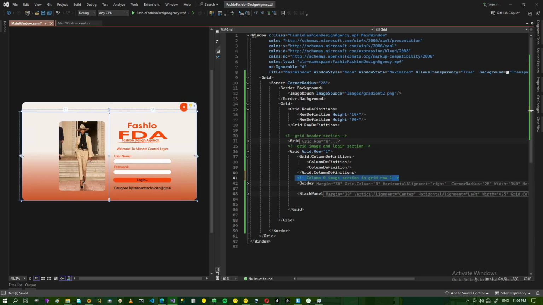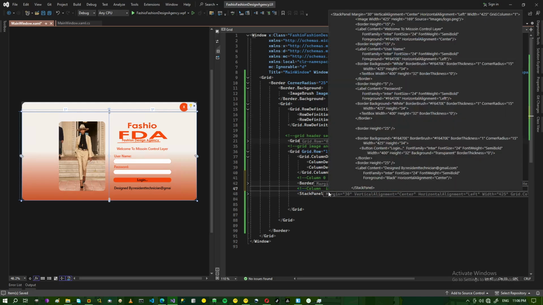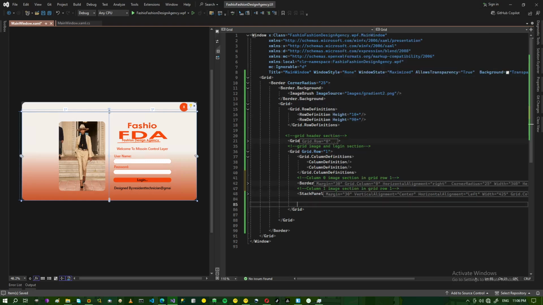Then we'll come here, then here we'll say column, this was column 0, column 1, login section, login menu section in grid row 1.